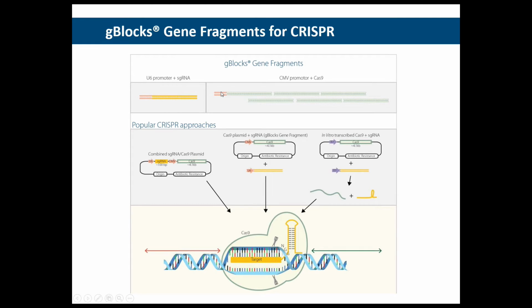We also have customers that have made their own Cas9 genes. This is particularly useful when you want to make a Cas9 gene that is codon optimized for a new organism or for an organism of your choice. So you can make both of these with gBlocks. Once you make these, you can combine those into an expression vector. There are expression vectors that express both the single guide RNA and the Cas9 gene on the same plasmid. These can also be expressed on different plasmids to control them a little better. And in some cases, the U6 promoter with the sgRNA, the gBlock itself, is just transfected directly into the cells.